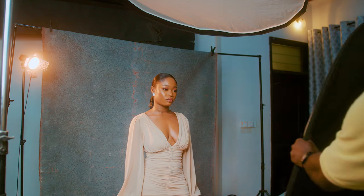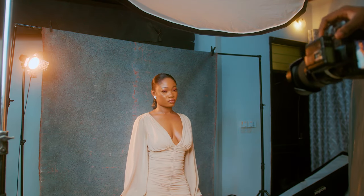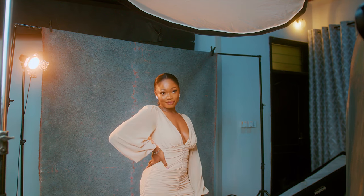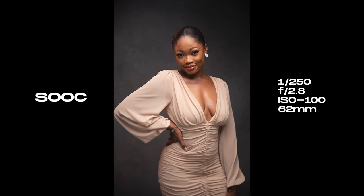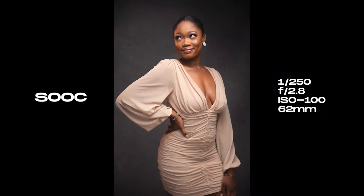So let us test the shot right over here. Okay, Levona, in 3, 2, 1, look right here. Good. Okay, you can adjust it as you wish. 3, 2, 1. Okay, so notice that this looks much cleaner and less contrasty than before. All right, so that works.